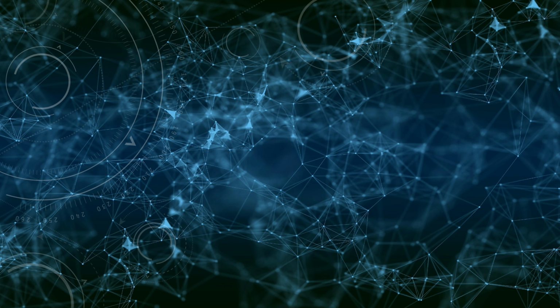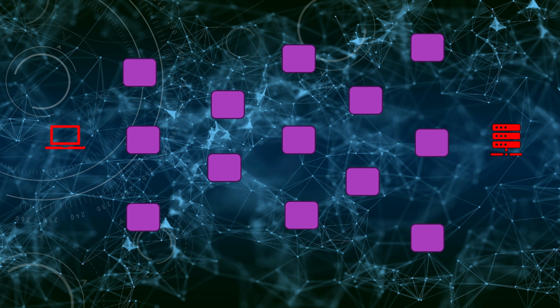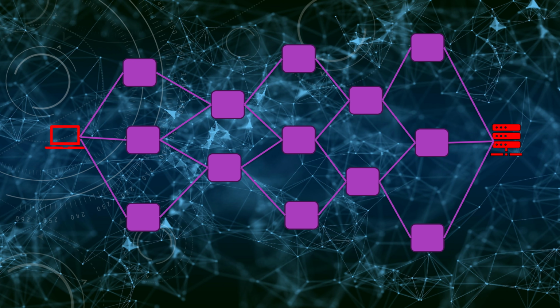If we look at computer networks from a high-level perspective, we'll see a bunch of routers, switches, firewalls, and other networking devices interconnected with each other. When data travels from source to destination, routers and other networking devices examine packet headers to determine the best path for it to travel, and then the packets are forwarded accordingly.